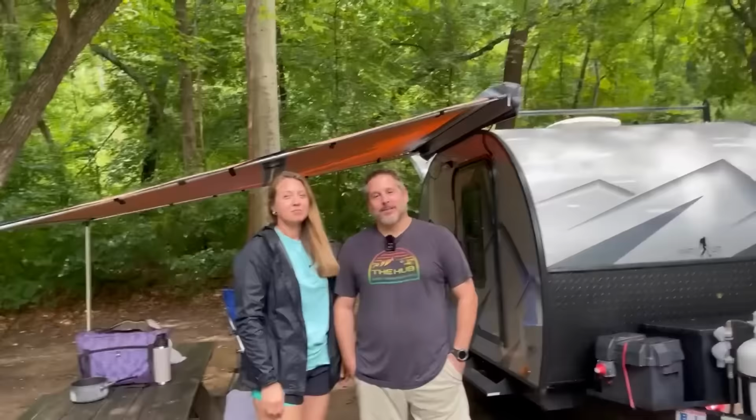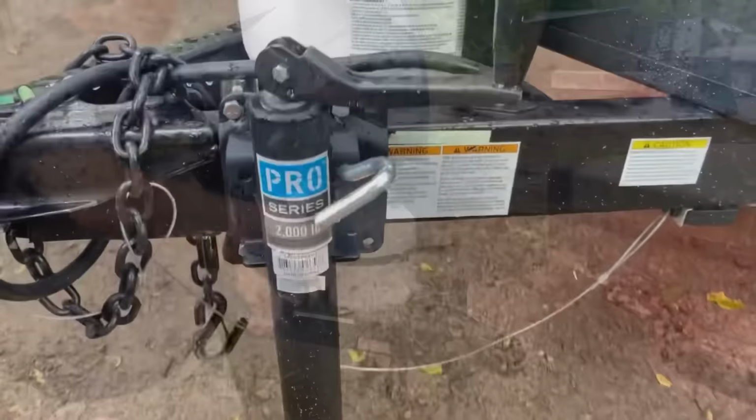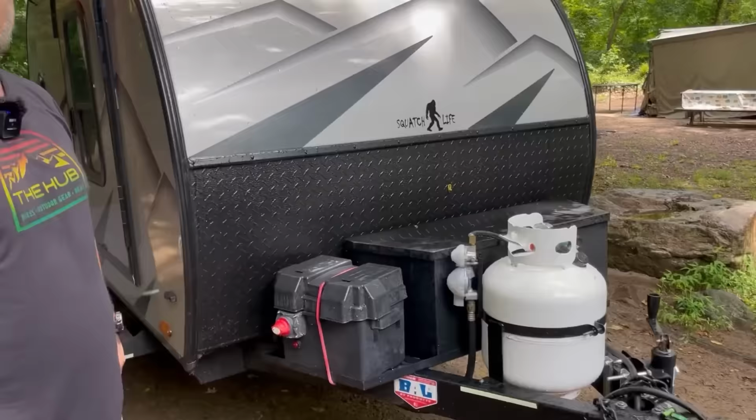Amy Vanover. This is a 2021 Free Solo. We're from Jacksonville, Florida. The mods I have done on my Free Solo: I swapped out the jack so I could lower my tailgate. So I just moved it over. Had to put my tongue box for all the good stuff. Did a kill switch for the battery. Got a little leveling stick-on so it makes it easy when I get to the campsite.